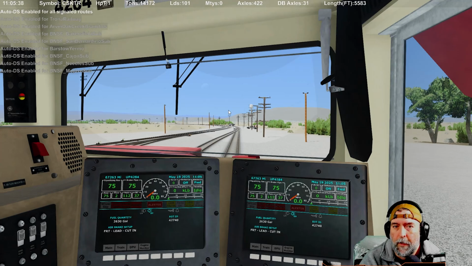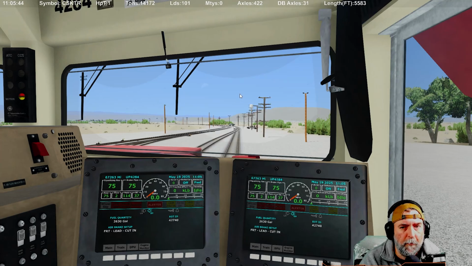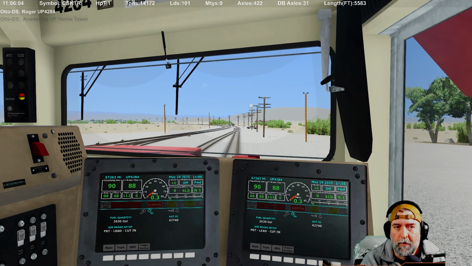All right, I think we're good with that. Let's go ahead and tone him up. I just want to give him a few seconds to read the route and figure out what's going on, right? See what he says. There we go. Request the lights. Let's go ahead and start easing up there. He said, Roger, UP 4284.